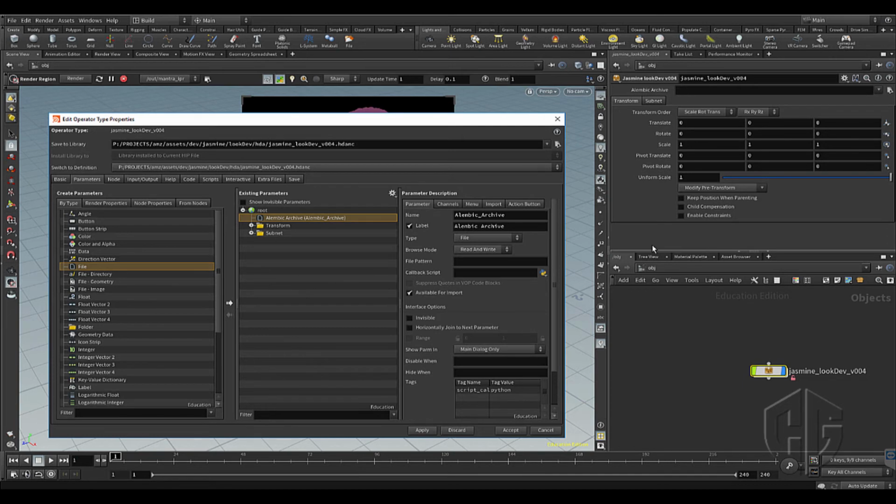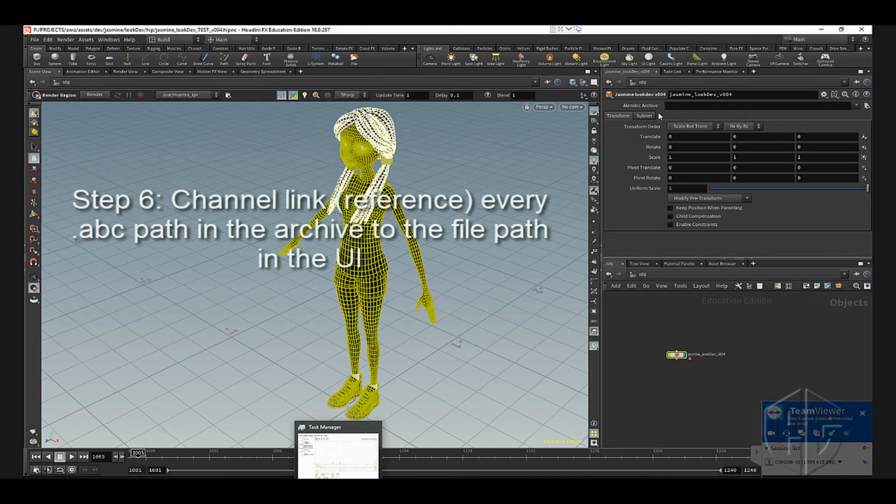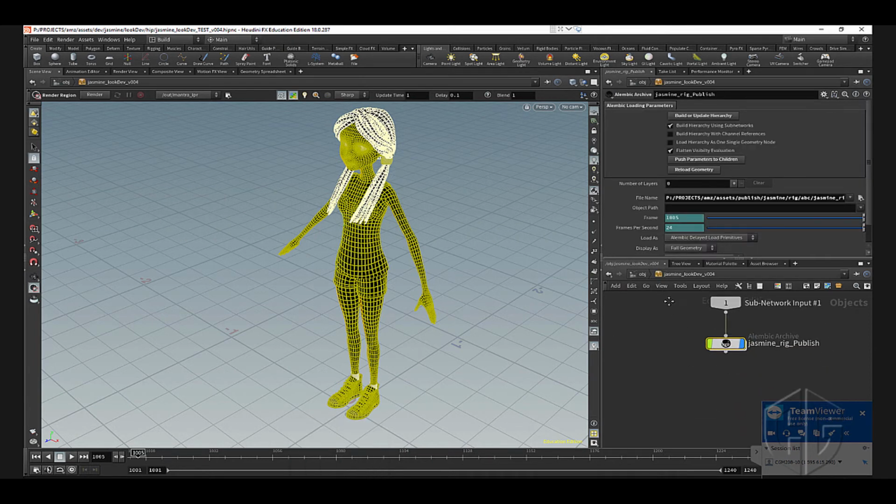We'll apply that, and we now see that it says, so the purpose of this file parameter is so that we can, with one single change, change the alembic that this lookdev asset is referring to. Right now, if we look inside, we'll see that it's referring to the Jasmine rig alembic that we use to set up the lookdev. And it's not just in this node.